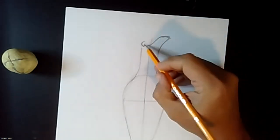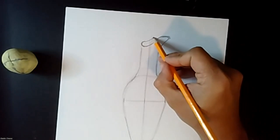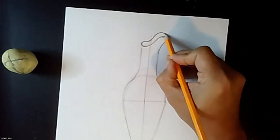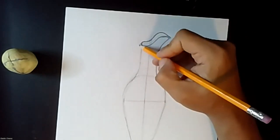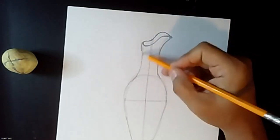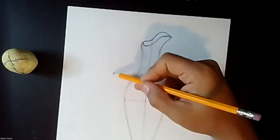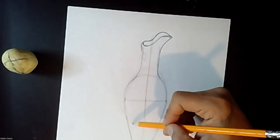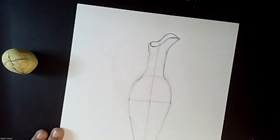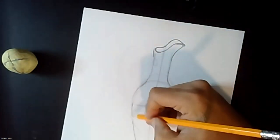All right, we have the front lip and the second back lip. It looks like it curves up a little bit more and then comes down like that. There it goes, back lip, and it goes to a point. This comes out. And then now we have the handle. Let's get a handle on this. I'm going to sketch it in light. It's going to start right about in here. You start out light till it's right. It's going to come down to here, right about there, and that's it. It attaches. Sketching it in lightly. Don't take it lightly. Just sketch it lightly, and then we just sketch it in or draw it in.